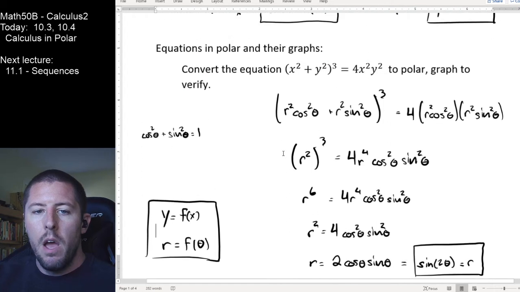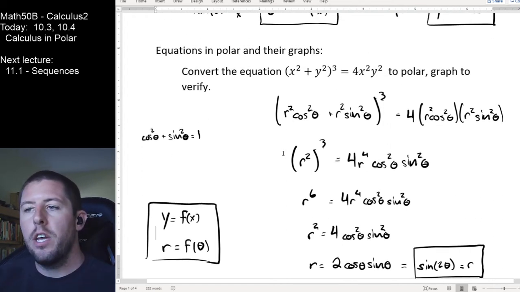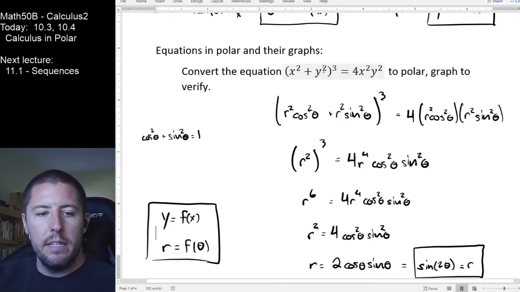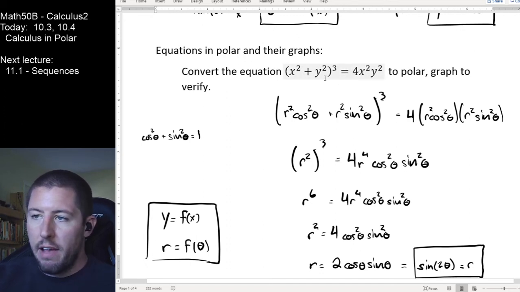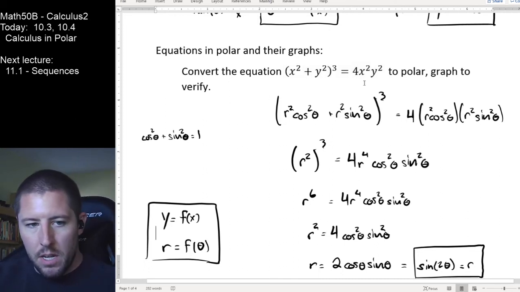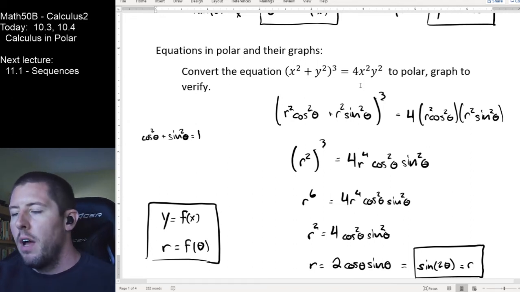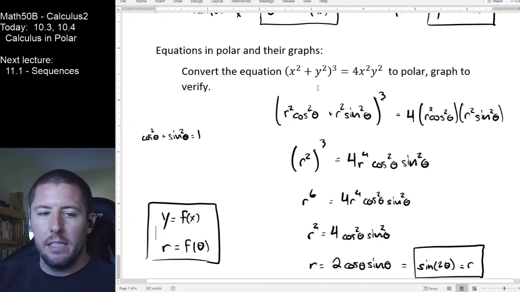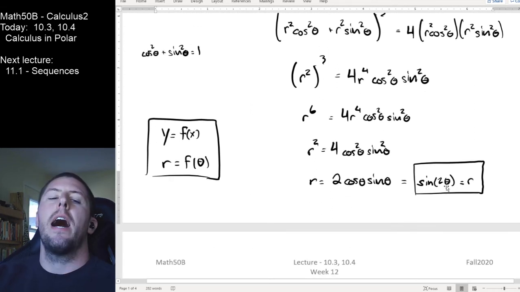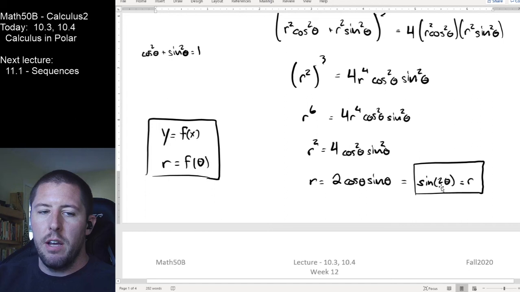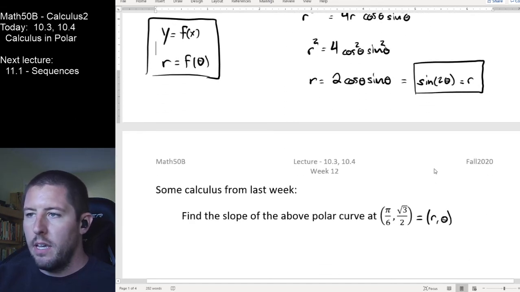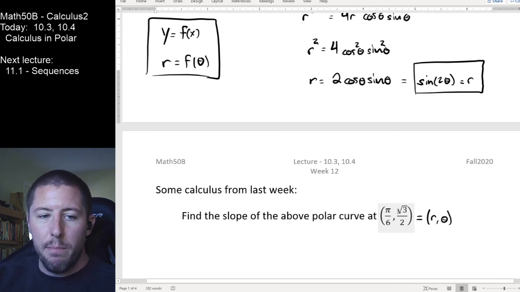So notice here, technically we could go ahead and find dy dx in rectangular up here. You could do your implicit differentiation, and it looks like you'd get a chain rule as well as a product rule on the right, a chain rule on the left, chain and product on the right. You could solve for dy dx collectively and hopefully solve for dy dx there, right? It would take a little bit of algebraic work there, certainly, but technically I think we could do it. Notice that this equation is obviously way easier for us to manage some calculus ideas with. So technically we can answer this question not in polar if we wanted to. I guess that's what I'm getting at. But that is not going to be useful for you.